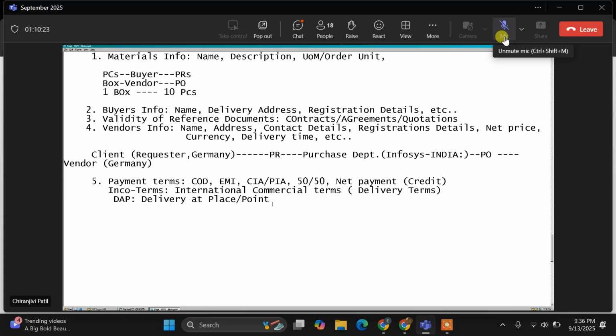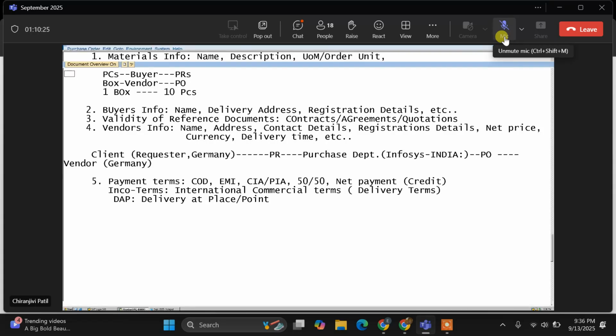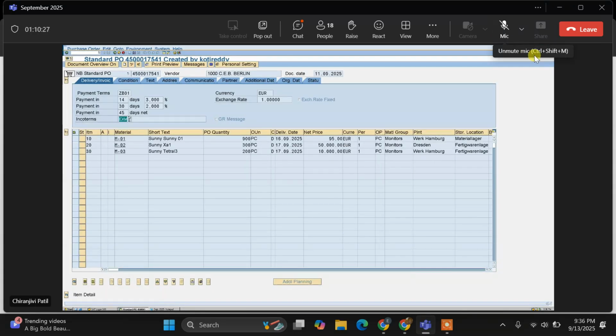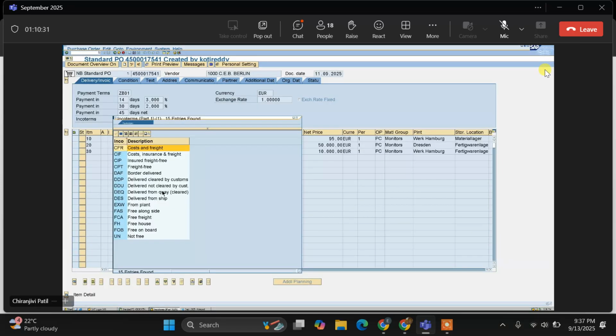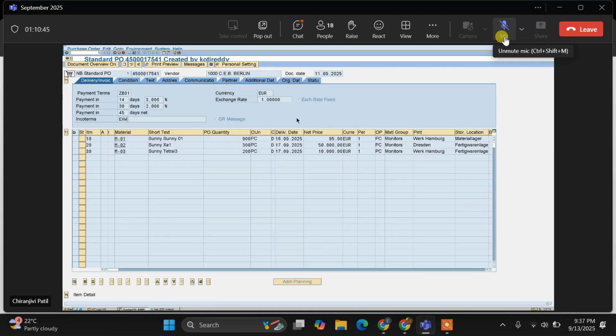So as you can see in our PO, we have an Incoterm called EXW. If I open it, here you can see we have different types of Incoterms, which are old, but they were revised recently in 2021. So you can get any of the latest terms from Google, guys. But the remaining terms are the same.